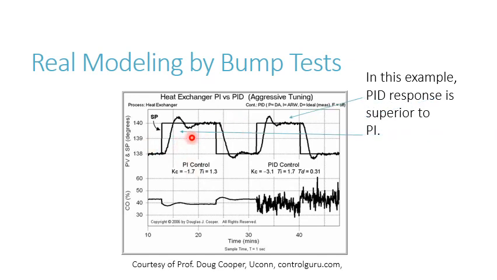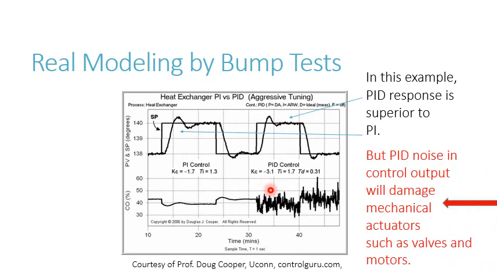So in this example, here's the PI control, and here's PID control. And this comes from Professor Doug Cooper from Control Station that I was talking about. In the PID control, you can see the PID response is a lot better. You can see that the rise time is less for it to jump up here. You can see it overshoots slightly less, and there's a little less undershoot, and certainly the settling time is better. Overall, the PID response is just better.